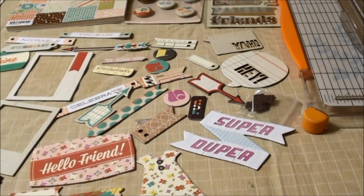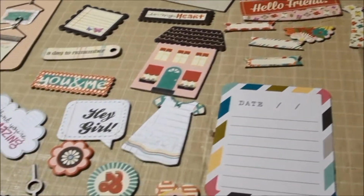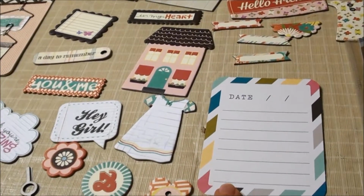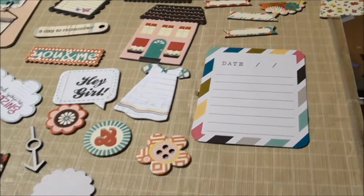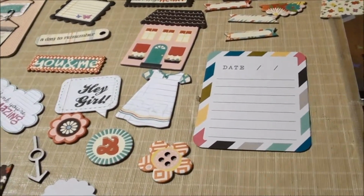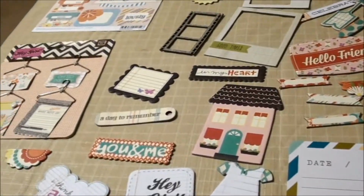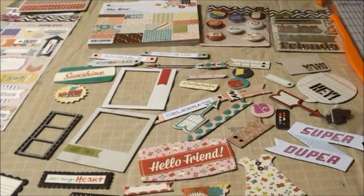So what I did is I laid out all of the chipboard pieces on my table here so I can see what I need. This is actually a Project Life card from the Blush Edition that I just kind of put there, and it matches great. So that's going to be one of my journaling cards for page one, and then we'll just kind of see how all of this gets put together.